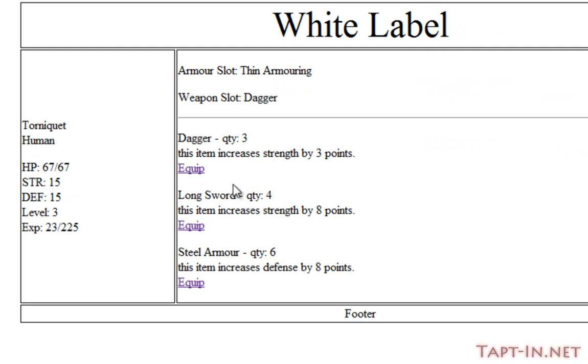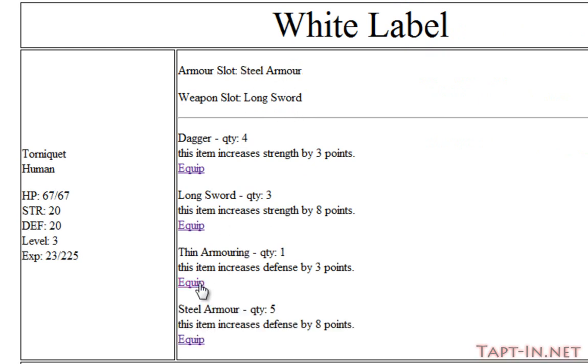So back over to the game, just to demonstrate, we currently have on our weapon slot a dagger, and we can change that to a long sword and it all looks fine. Again, with steel armor and the thin armoring, we change that over and it all changes, and we gain back our thin armoring.